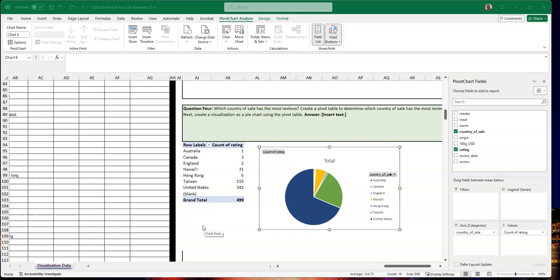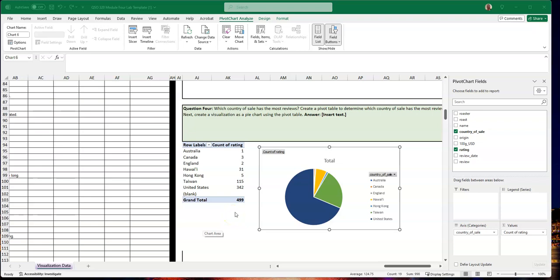So the question says, which country of sale has the most reviews? Obviously it's Australia. Can't be Australia, I'm sorry. United States is blue. Australia and United States are kind of ambiguous, but if you look at the chart, you see United States is much higher.